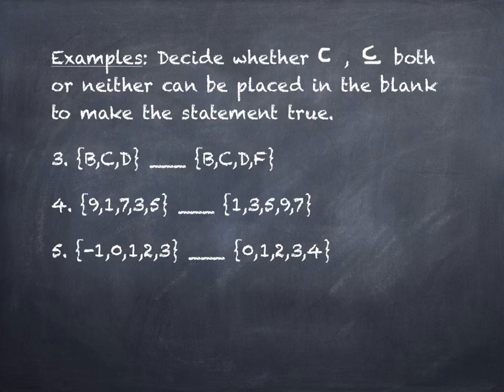The one without the line could, right? The one without the line means that the one on the left is smaller than the one on the right. Okay, so this notation has a smaller connotation to it. The one on the left is smaller than the one on the right.